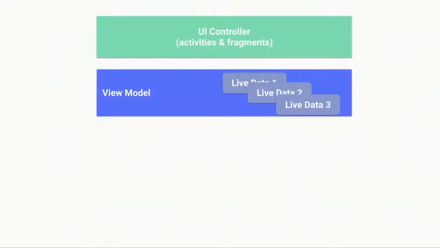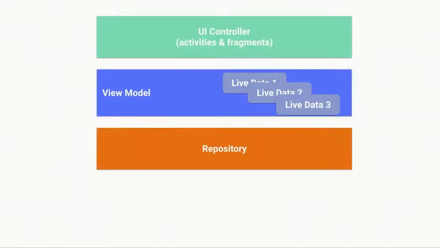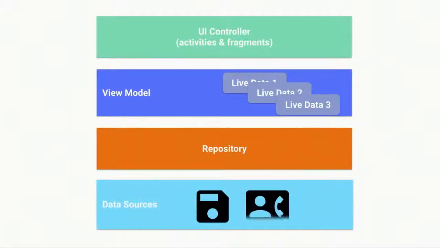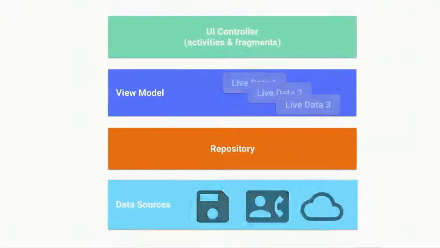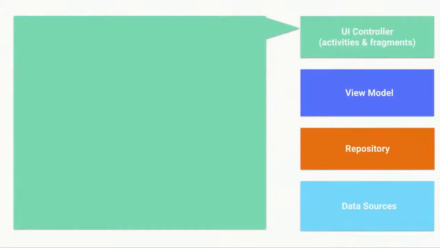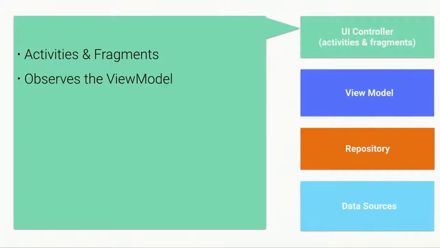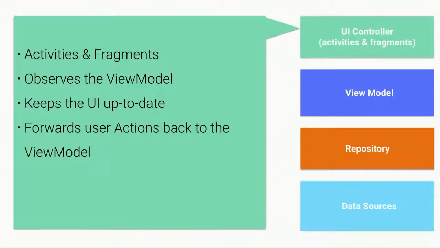So we think that an application is composed of 4 main things. There's UI controllers, the view models, a repository, and the data sources. So let's look at these in detail. UI controllers are your activities, fragments, custom views. They have very simple tasks. They observe the fields of the view model and update themselves. And they have one more responsibility. Whenever a user takes an action on the UI, they understand that action and call the view model to express whatever the user wanted to do.